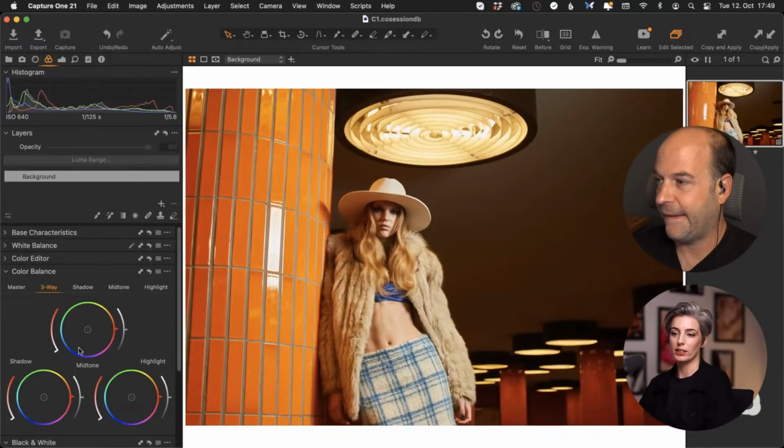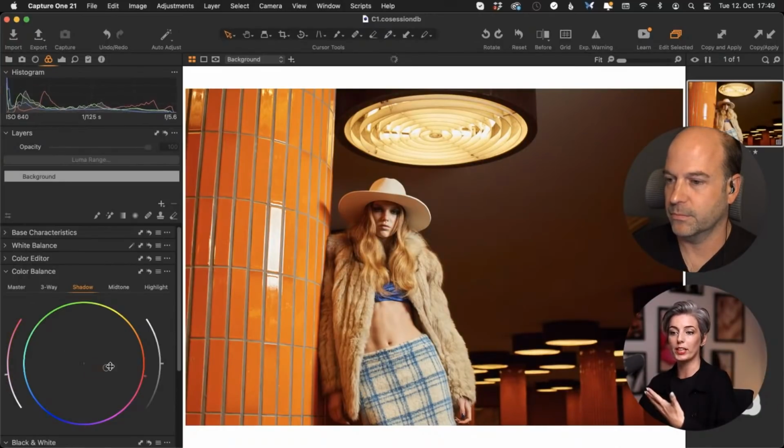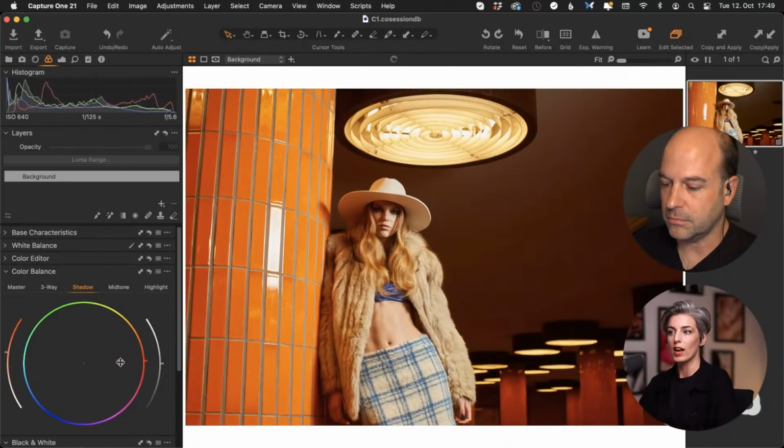Absolutely. Here I can add color really easily, which is what I love about the color balance. Having these wheels is very intuitive. I can just pull quite quickly, and with color grading, you can get away with doing small changes and create a really beautiful effect.